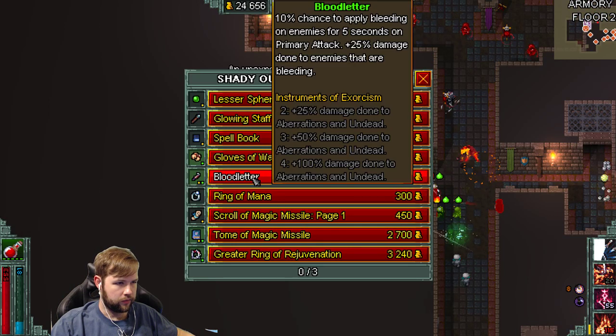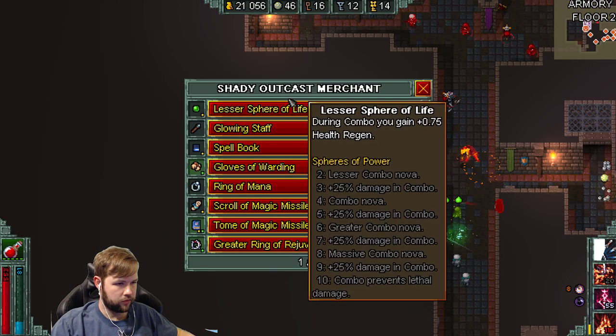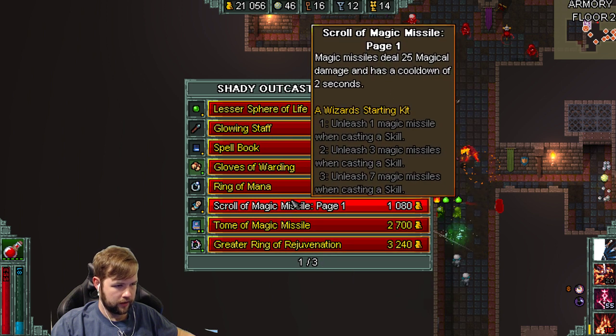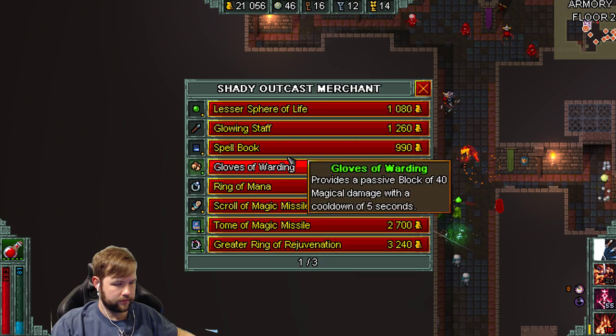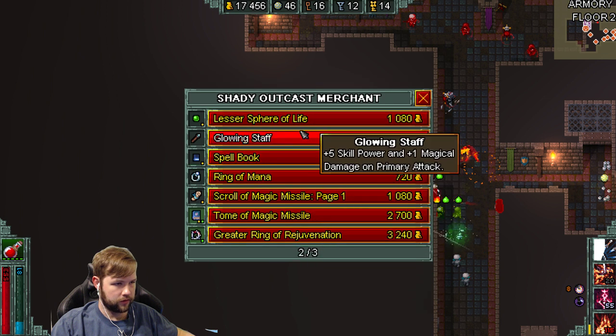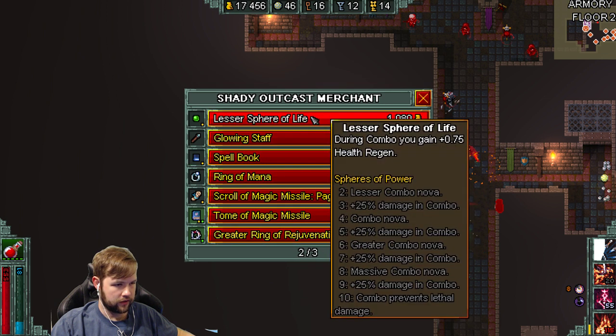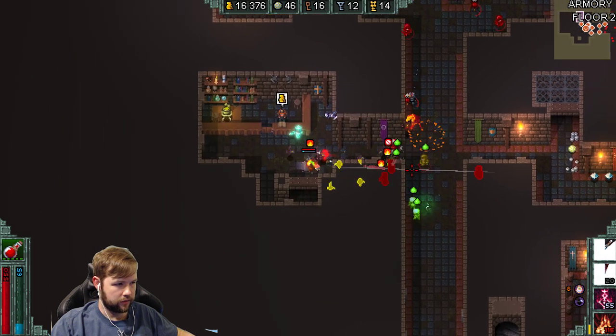Oh, I have an imp waiting on us. We'll take Bloodletter for more bleeding, and we get more damage against bleeding things anyway. Not much is good for us. We'll just go defense. And this is 10% damage. Nothing else really gives us anything, so we'll go for the damage.